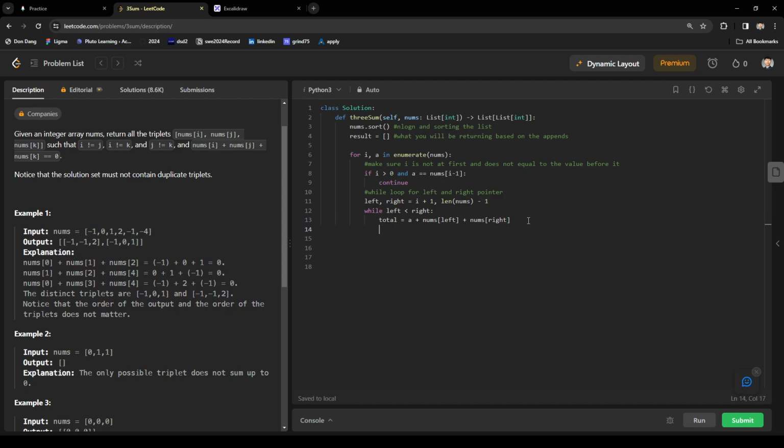So now we want to move the left and right pointers based on a condition. That condition is if the total is less than 0 or if it's greater than 0. If the total is less than 0, you're gonna want to increment the left pointer, because logically the value will increase since we're sorting the input array.